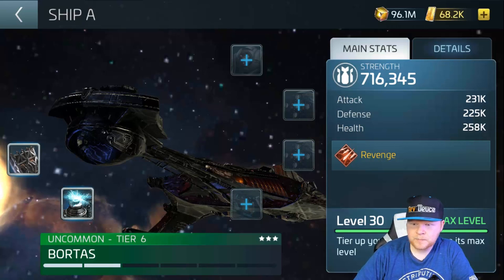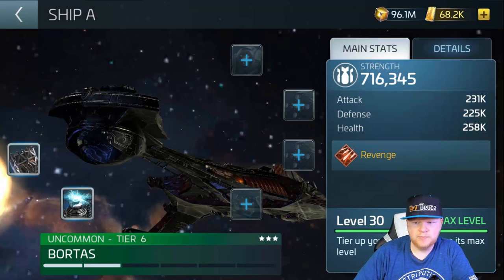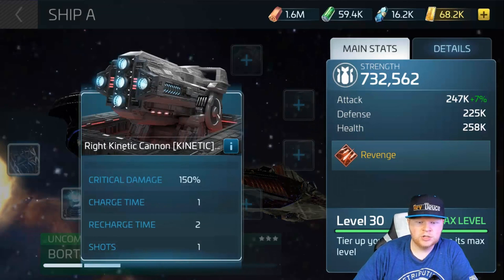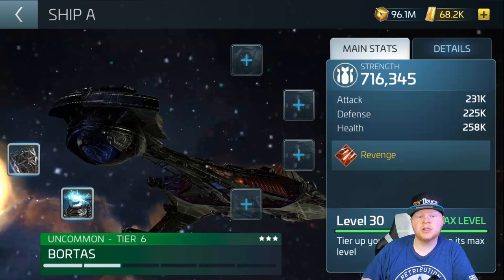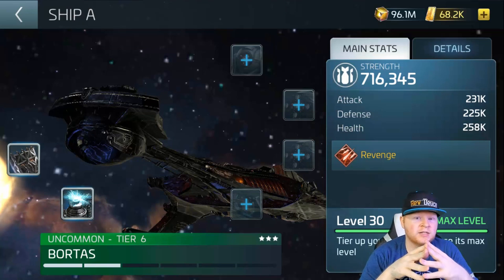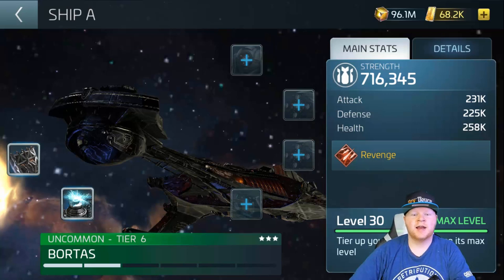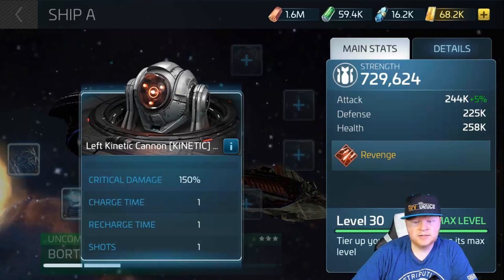But anyway, you'll see your kinetics here. Recharge time of 2 with 1 shot. And then over here, recharge time of 2 with 1 shot. So we'll take our log and you can see a firing pattern of this in action. But essentially, one of the things that the Bortas has above a lot of other battleships is because it's kinetic based, you can run different loadouts that focus on increasing that kinetic damage. Now remember, kinetics are typically going to do some very nice overall damage.